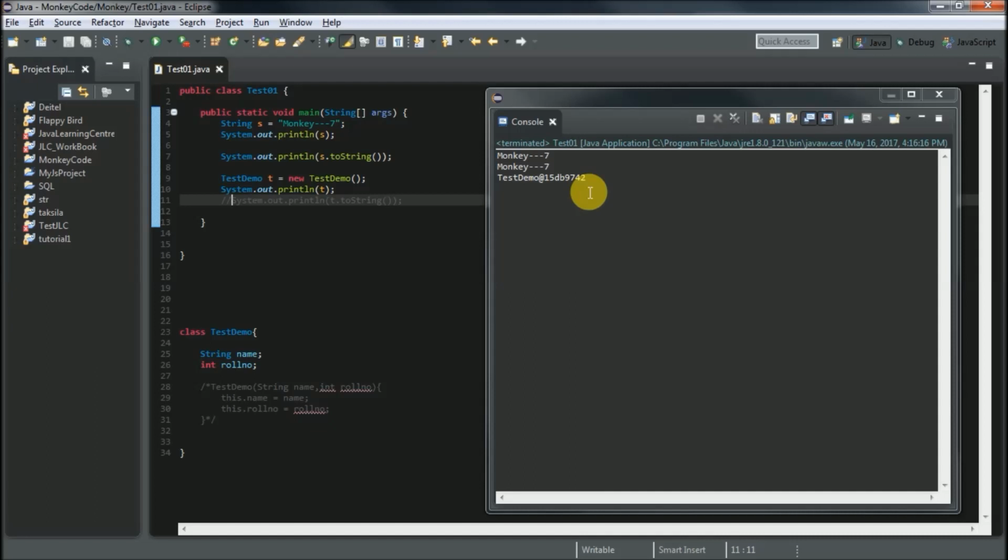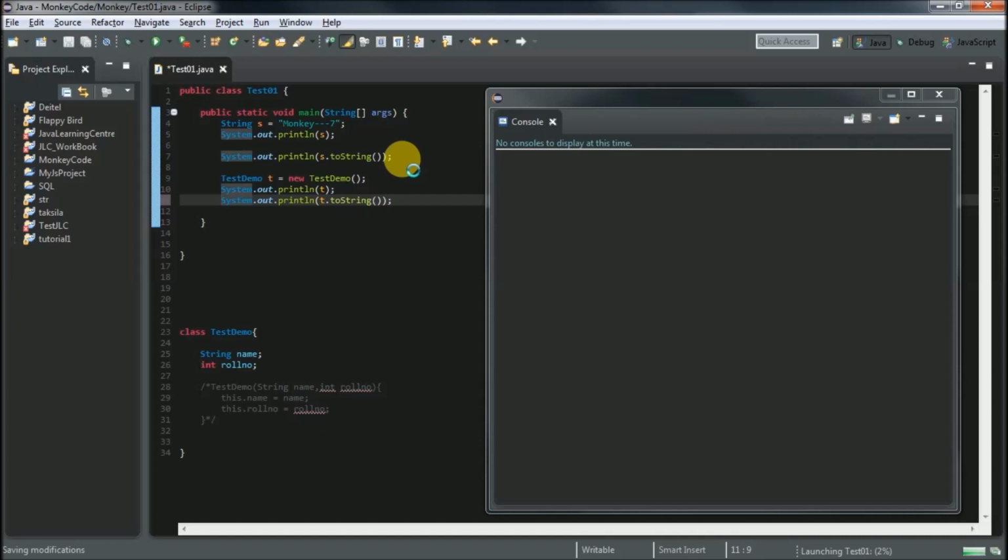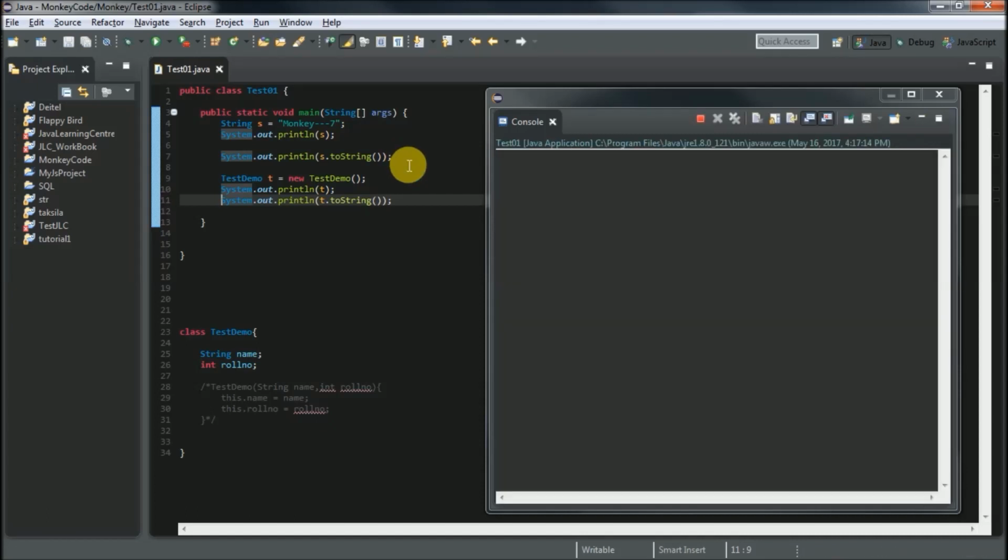So what we are going to do here is run this one also. Ctrl+F11 and just run that. It's not that fast, sorry for that. Yeah, same thing. Internally the toString method is called, so the result is the same.